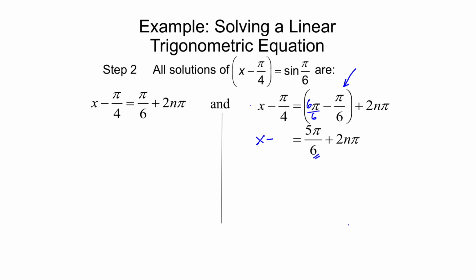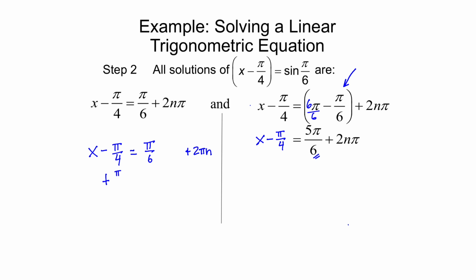Now, these are not my solutions. Those are just the solutions without the x minus pi over 4 there. Ultimately, what we want to find is the solution just for x, right? So right now I have plus 2 pi n, and I'm going to just bump that over to the side for now, plus 2 pi n, because I want to solve this for x.